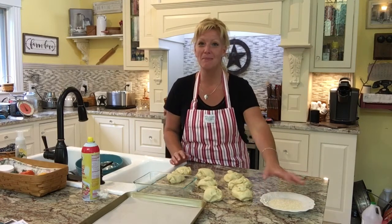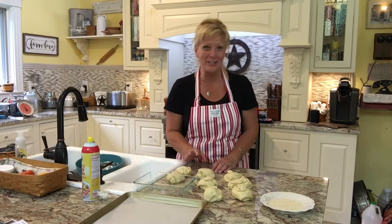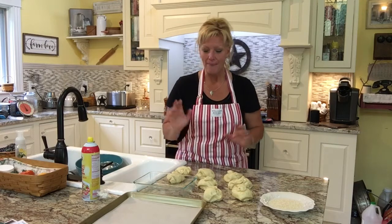I have some sesame seeds in this bowl because on my hamburger buns, I am going to put sesame seeds on the top. Now you don't have to if you don't want to. It's definitely a preference. So I'm gonna go ahead and get started.